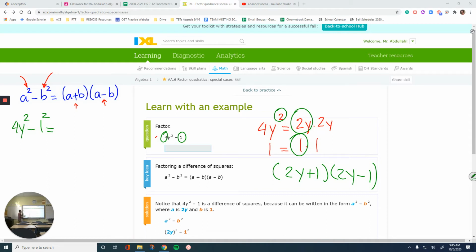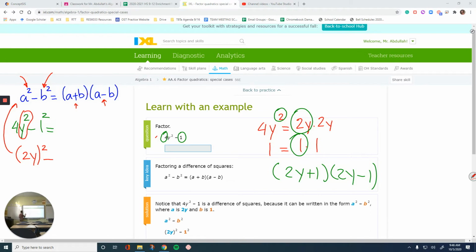So I need to make this 4y squared look like the whole thing is squared, because in here the only thing that is squared is that y. 4 is not squared. I don't see any square on top of that 4. But if I write it this way, instead of 4y squared, how about writing it this way? Now I don't have any 4 in there, but I have 2 squared. It's kind of like the distribution property. It is 2 squared y squared. It's the same thing still, but now it looks like this right here.